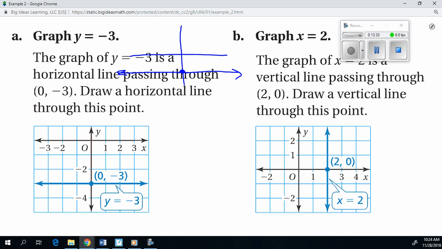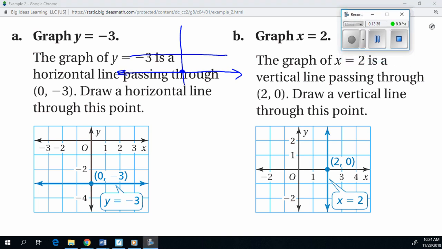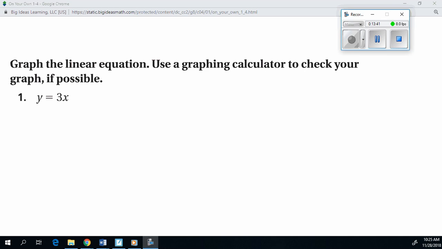This is going to help you with the next set because we're going to go ahead and do some on our own. All right, so number 1 on your own, I'm going to go ahead and do it with you, and then I'm going to have you do the next 2 on your own. So let me just get these out there. There's 2, there's 3. Okay, but we're going to do number 1 together.